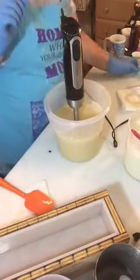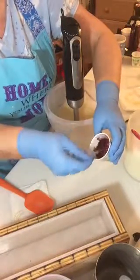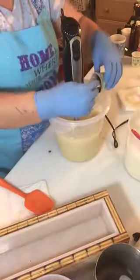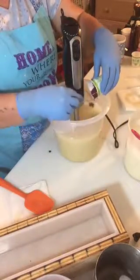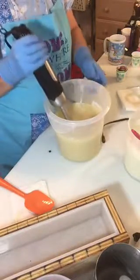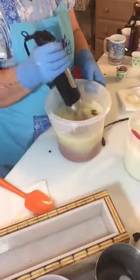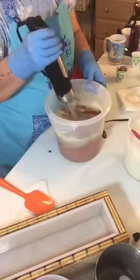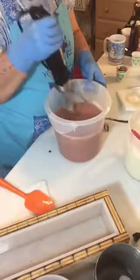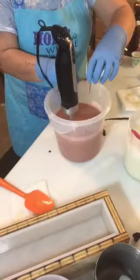Alright, now on to the cranberry-ish color. I don't know if you can see how pretty that is. But hopefully the color I'm hoping I achieve will show in the finished soap. That's definitely not the shade I'm going for, so let's go ahead and add some more.